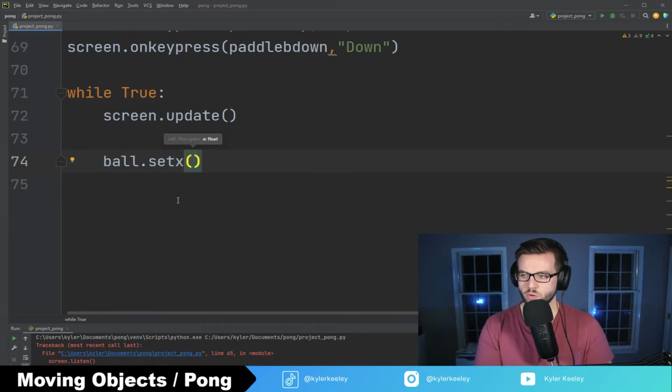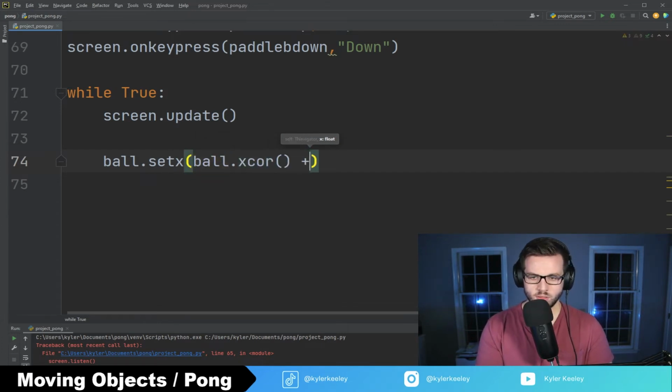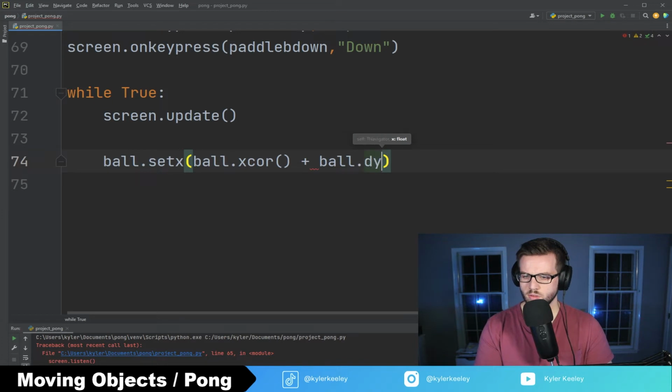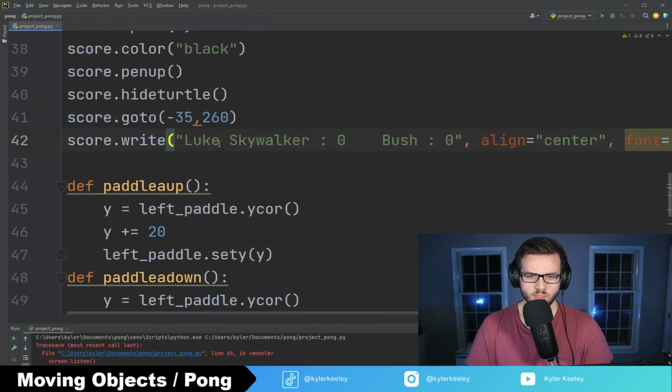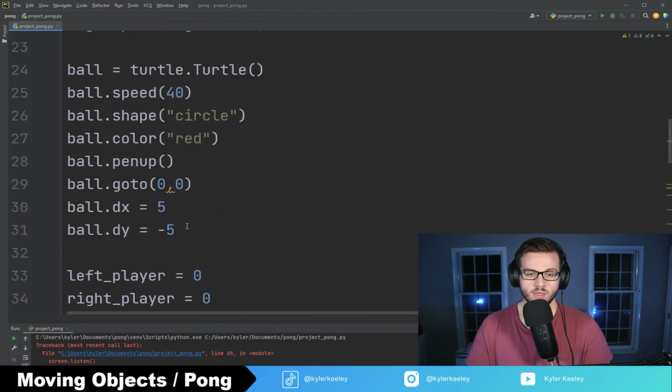All right, so we've got to set coordinates. And we're going to do it to its current coordinate, it looks like. We're about to change something. Okay, so dx. We already did dx and dy, right? Up here, we looked into that. I feel like we did. Where did we do that? Here it is. Here it is.